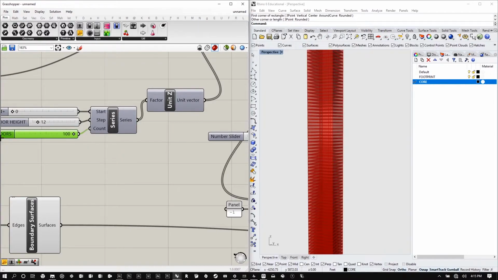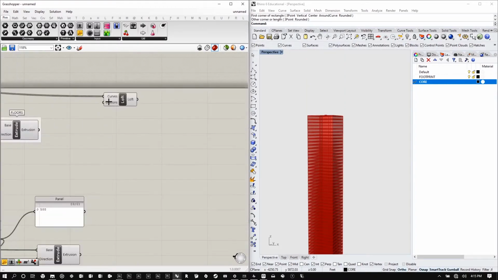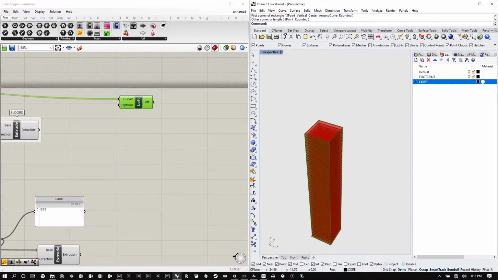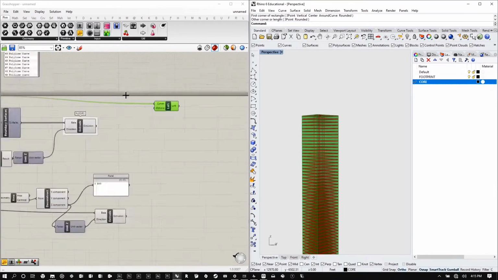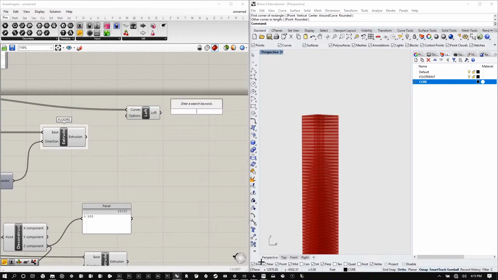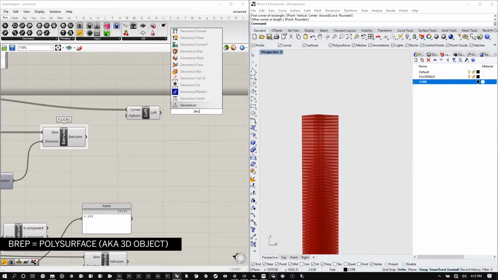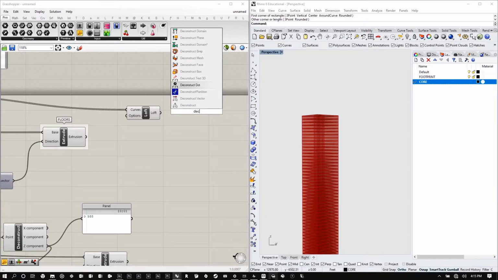All right. So now what we'll do is we'll then create our panels that will then be layered on this facade of the building. So from here, what I'm going to do is do what's called a deconstruct. So like we deconstructed the point, we gave it a point and it gave us its x, y, and z. We're going to do the same for the B-rep, the boundary representation of the facade. So we'll type in deconstruct B-rep.